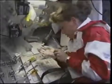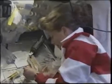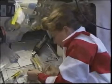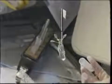As Steve mentioned, we had 20 other experiments on board besides the Chandra. This is one of several biology experiments where we took plants up to grow plants on orbit, and then I would take sets of those plants every 2 days and dissect them to bring them back to Earth for the experimenters to study. These were specially designed plants that had a gene designed into them that can actually tell the investigators back home if the plant was feeling stressed while it was on orbit. Stresses would include things like lack of oxygen, not knowing which way to grow up, things like that.